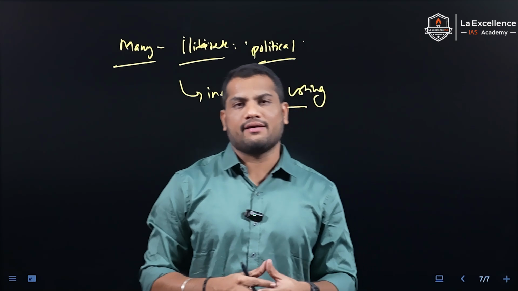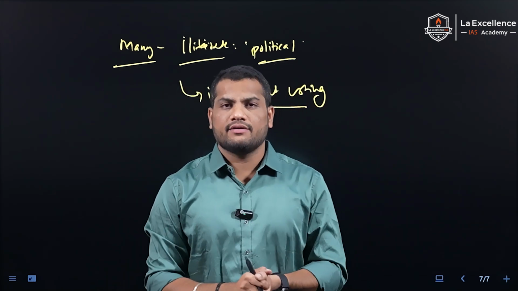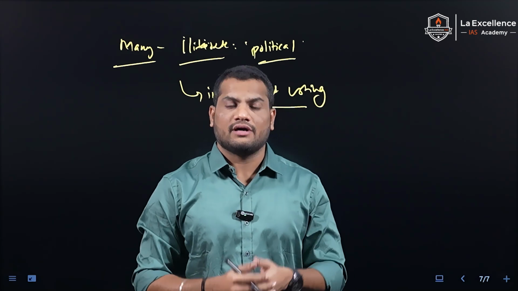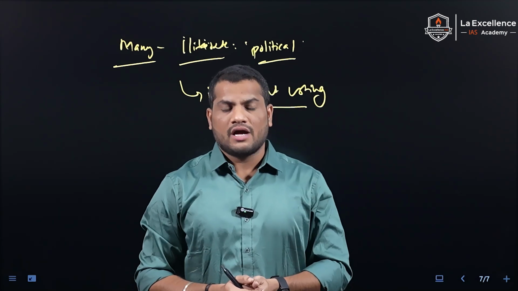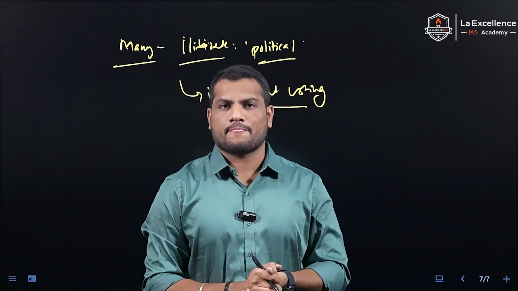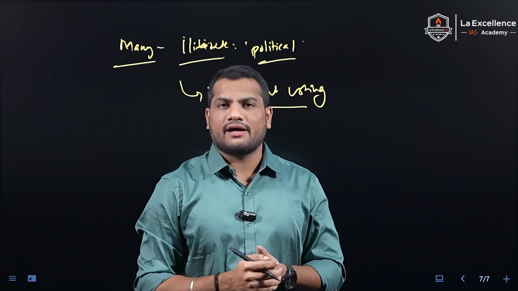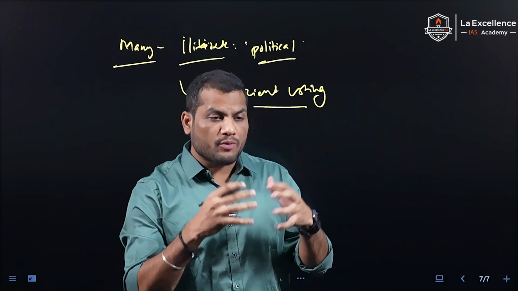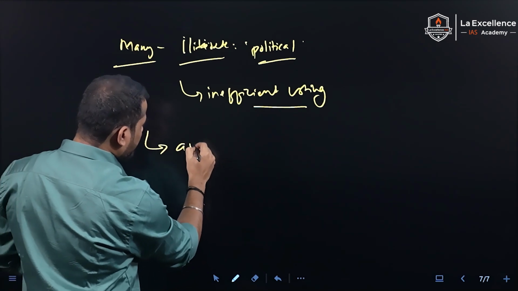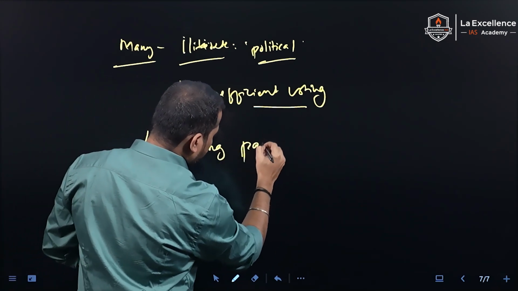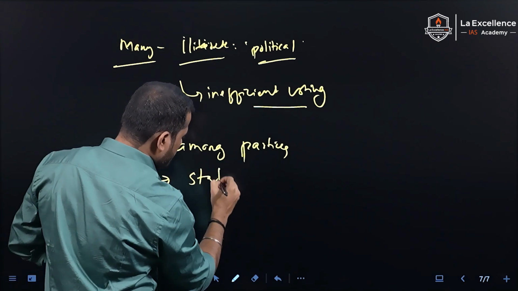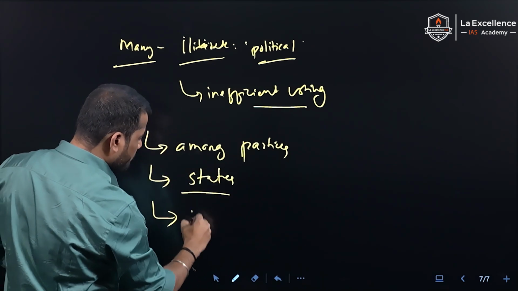This is very bad. India is a diverse country, right? So there should be diverse opinions in the states and also in the center. However, One Nation, One Poll is a great idea. To bring that idea into reality, there should be a broader consensus. Broader consensus means there should be a consensus among parties, meaning national parties and state parties. There should be a consensus with the states. There should be a consensus with the people of India.